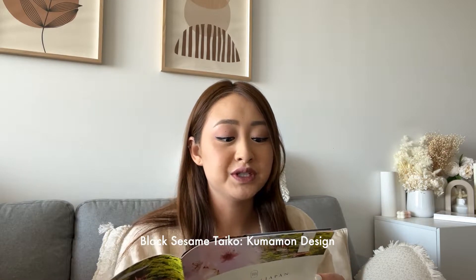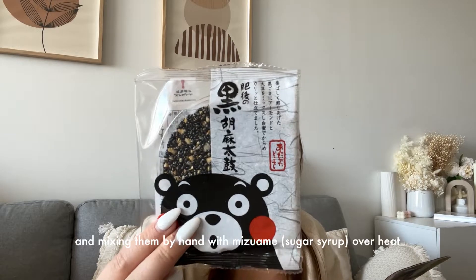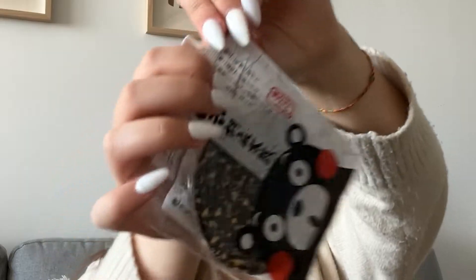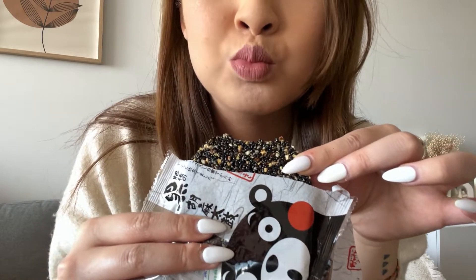The packaging for this one is so cute — this is the black sesame takokomomi, made by roasting almond sesame seeds and mixing them into a sugar syrup. I have a feeling this is going to be sweet but it's super cute with the little bear. I like this one because I like sesame and it's not that sweet — the sweetness adds to it nicely with the nuts. I feel like there was a similar snack at the Chinese stores, which is probably why I like this one.